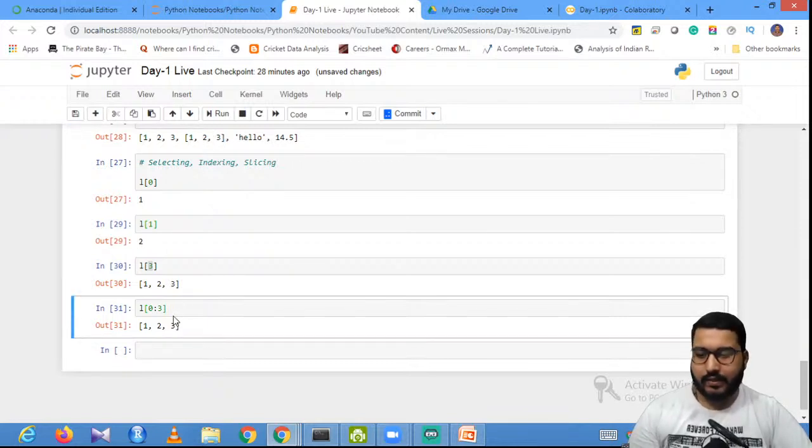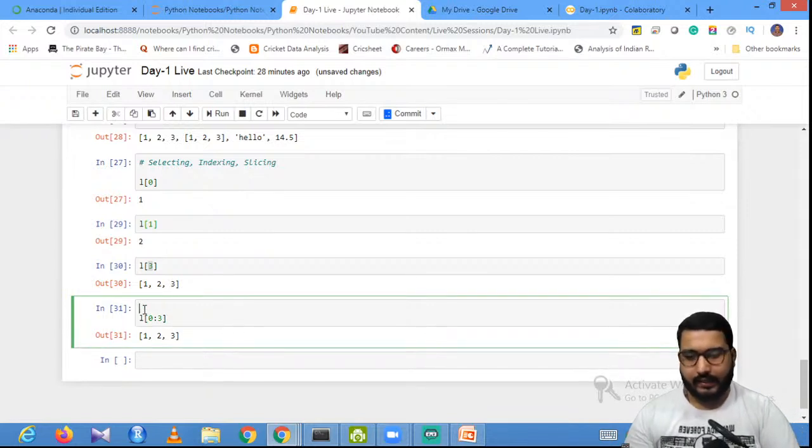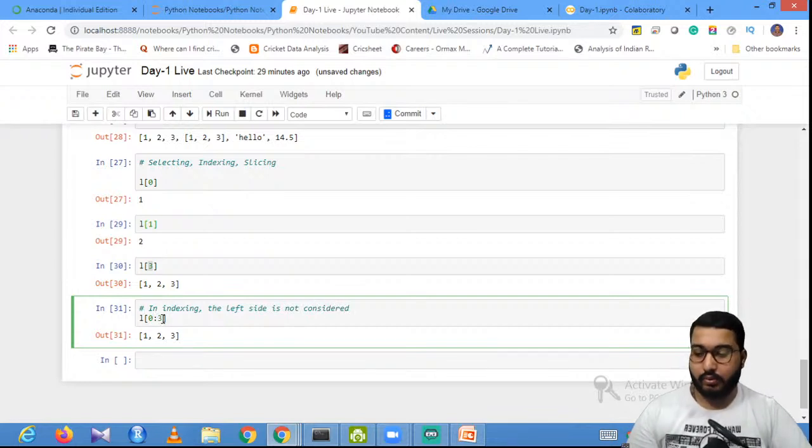Now the reason you are not getting it is because in indexing in Python, the last index, or the right side index, is not considered. So if I say I want to extract from 0 to 3, the third element will not be considered.